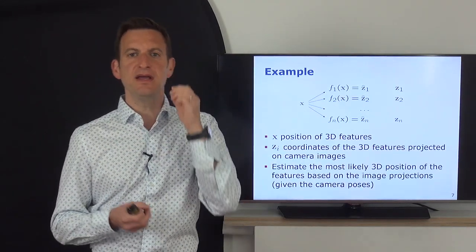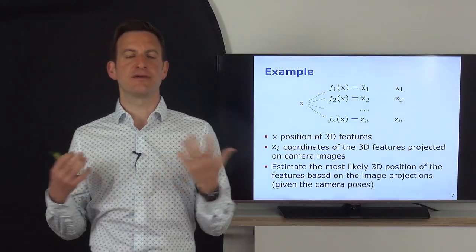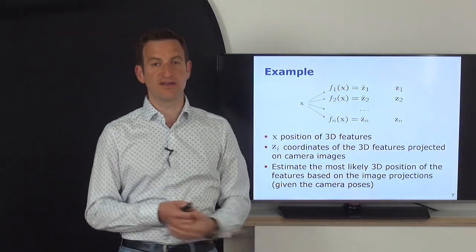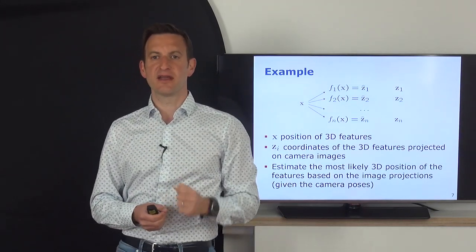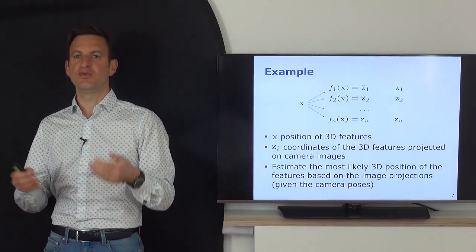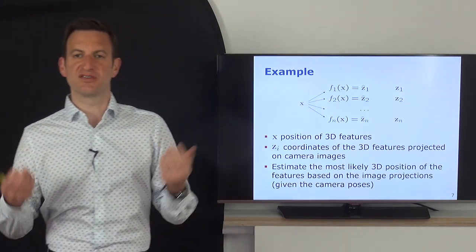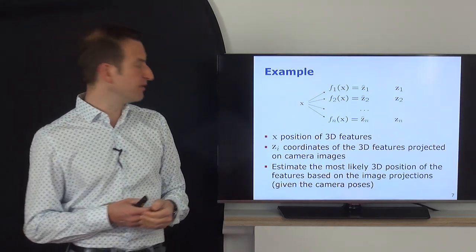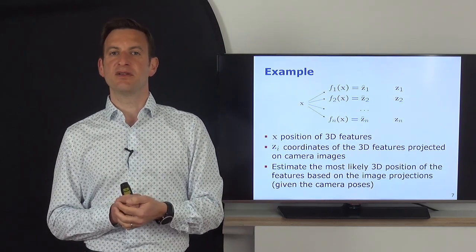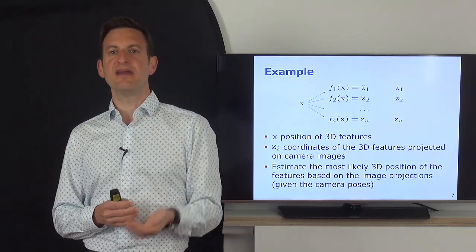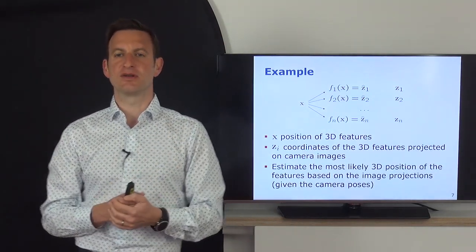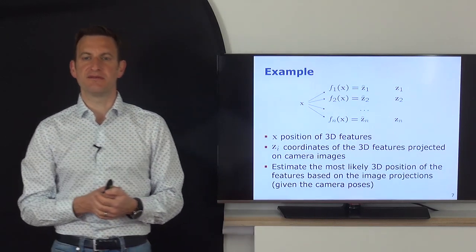Again, a small concrete example. Assume x are the locations of 3D points or 3D features in the environment. So x basically says that at a certain location there is a point and it has a coordinate, say x equals 10, y equals 2, and z equals 3, just as an example. And then I have observations, in this case let's say from a camera, which is positioned somewhere in the environment, and the observations are those points projected onto my image plane. So I get a pixel coordinate for each of those 3D features.